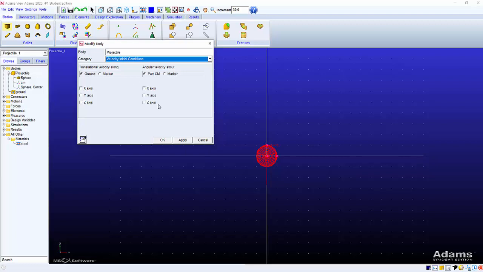And also you can define the reference. What is the reference of your velocity? You can define that velocity relative to the ground, the global coordinate system, or relative to a specific marker, and you can select this marker. We'll talk about this in other examples. So we're going to assume our body will have initial velocity relative to the ground, and this is exactly what we have. The initial velocities are defined in the x-axis direction, so I will check this box, and in the y direction. I don't have initial velocity in z or initial rotational velocity, so this is what I need only.